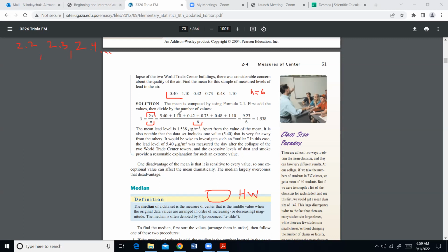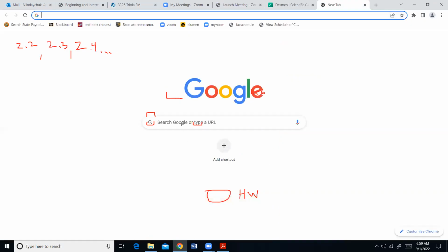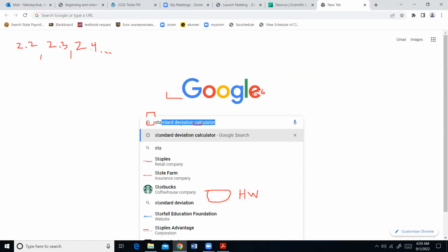So we add this all together and produce the result. It turns out that I can actually do this process without adding those numbers together, but entering them into a calculator. To do this, I can copy this sample. So I just right click and select copy. Then I go to find the special calculator, which is called the standard deviation calculator.